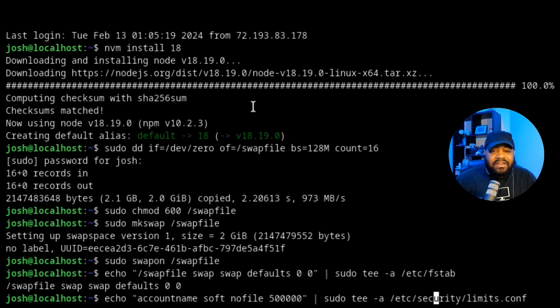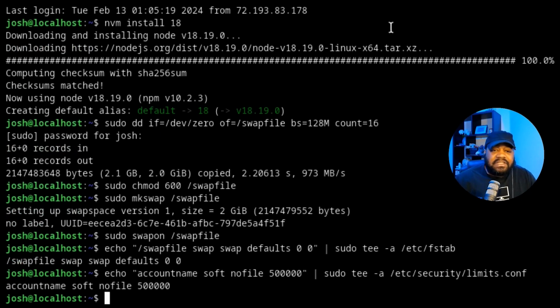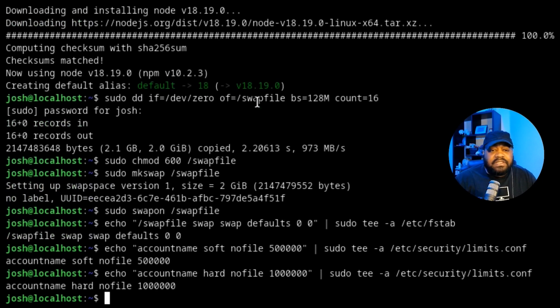Basically, account name, soft, nofile, and let's press enter. That'll add that to that line. And then also, we'll add another one to the bottom with a million, and boom, press enter. That'll add that as well to our configuration file for our security limits. And mainly that's just to ensure optimal performance. And if you're going to create a cluster, you need to do this on each one. And that's up until we install HarperDB, which we're going to do next. So let's go on and get it installed right fast.